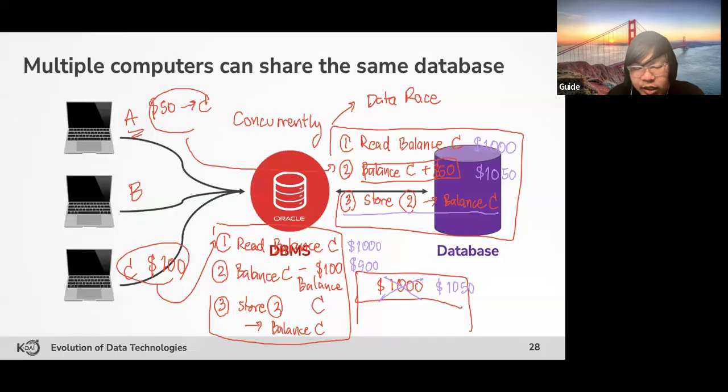And then C stores the result, 900, back to the balance of C. So eventually, the balance of C is just 900, which means the effect of A trying to deposit to C is gone. It's lost, right? So this problem is called the lost update problem.